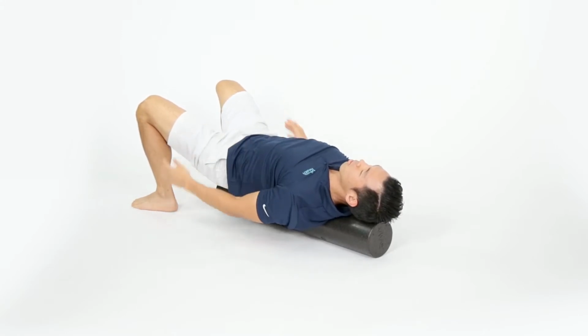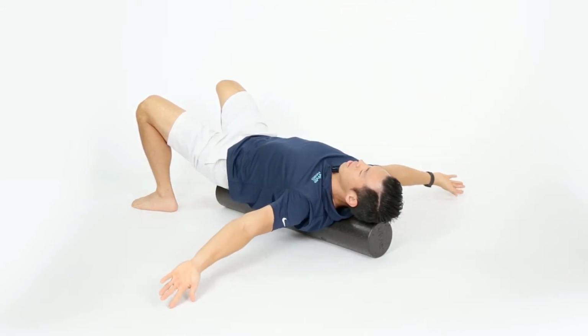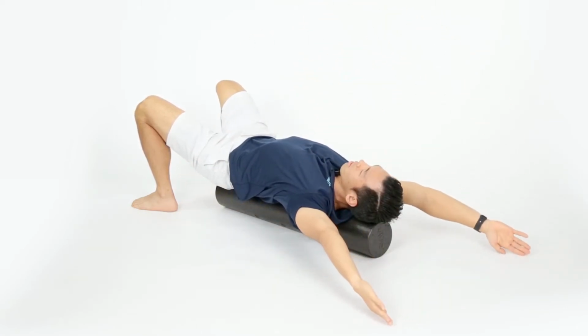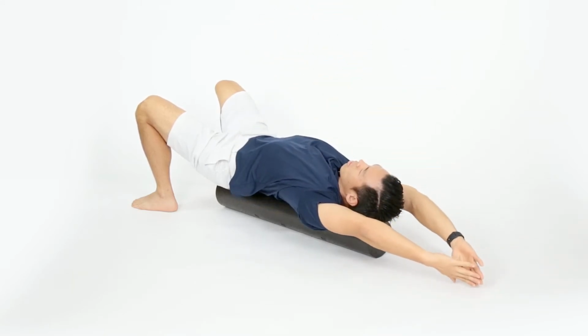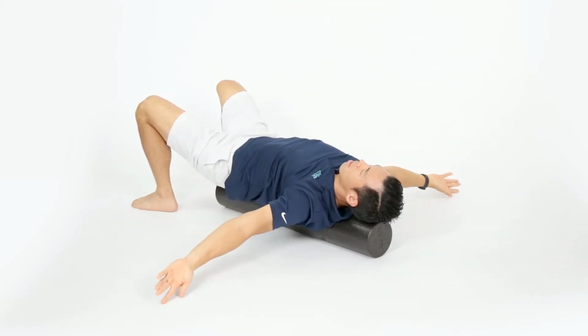And then from here, what we're going to do is go into 3 positions. First is out on a T. And then we're going to go to Y. And then we're going to go to the I position. So you're going to hold those for about 5 to 10 seconds apiece. And then you're going to go back through it again.